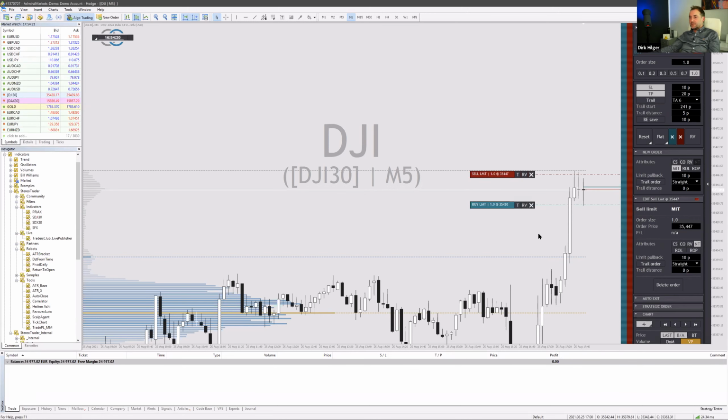Yeah, and for example, for a situation like that, it could make sense to use attributes so that you can cancel the other order. This means if my sell order is filled, I don't want to have the buy order anymore. So in such a case, I could activate cancel opposite orders. And here the same, cancel opposite. Just stuff like that, at least one attribute that I could explain here. And attributes like that are mainly only accessible when you use the so-called MIT functionality here.